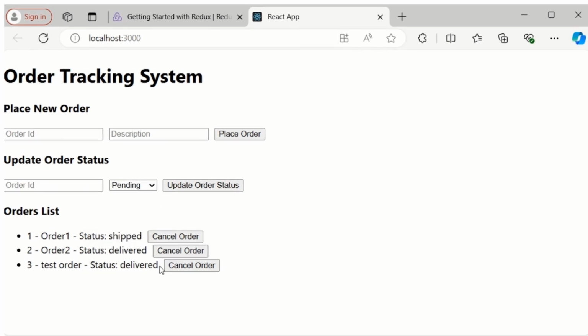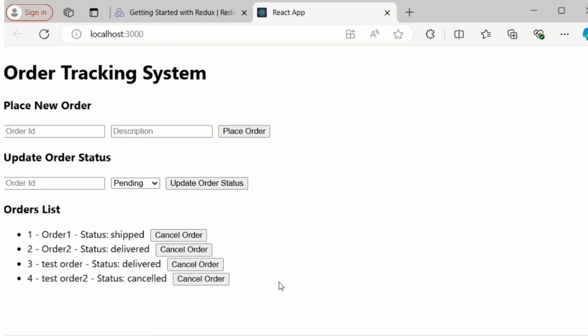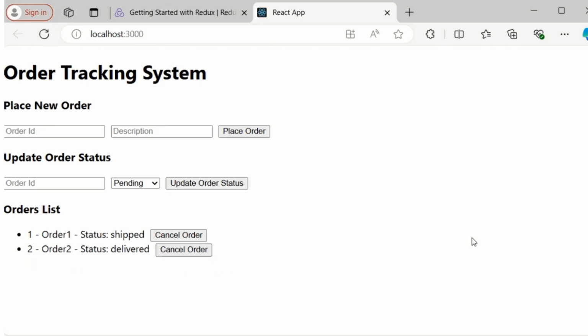So as you can see, the test order has been created, with status of delivered. Now let's create another order. So the new order has been created. We can also update the status as cancelled. So as you can see, we have created a new order and we have cancelled the existing orders.